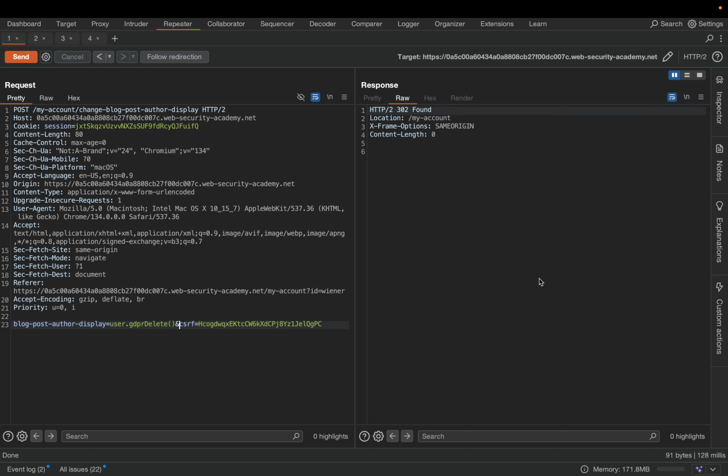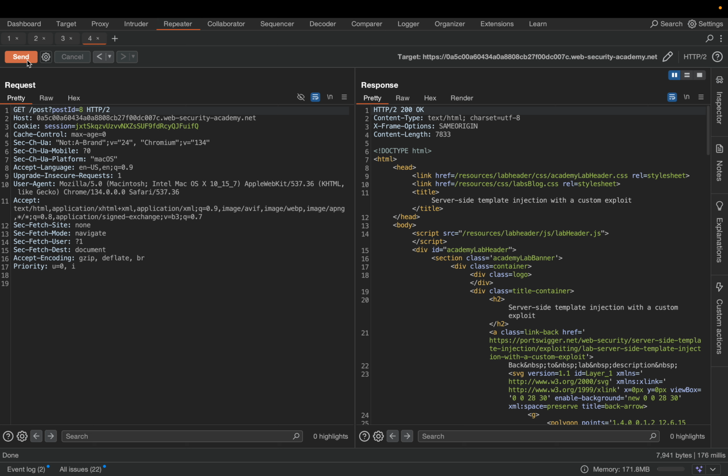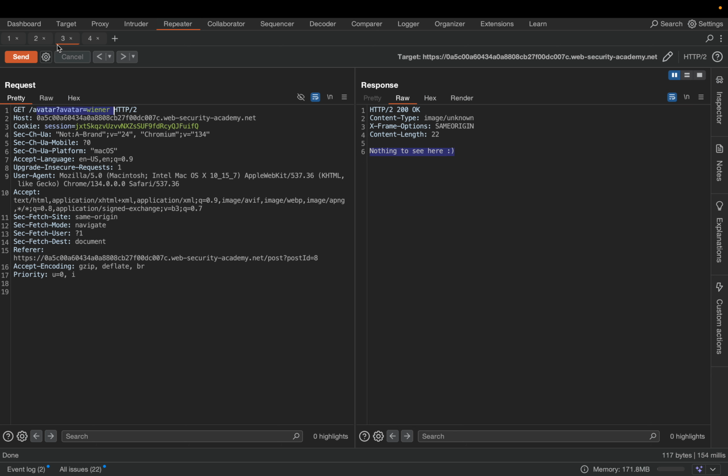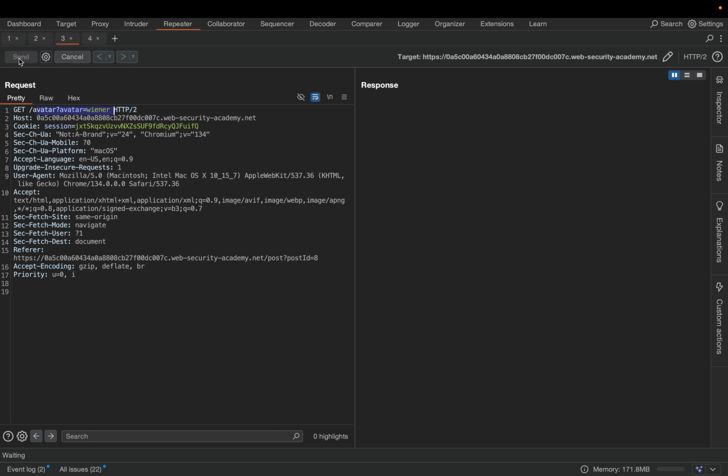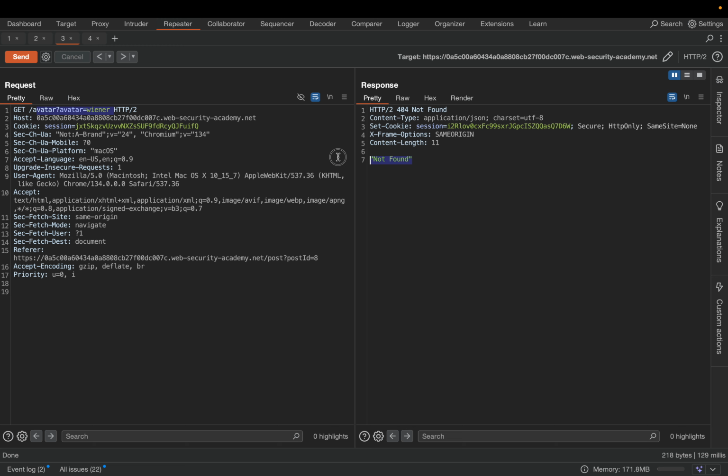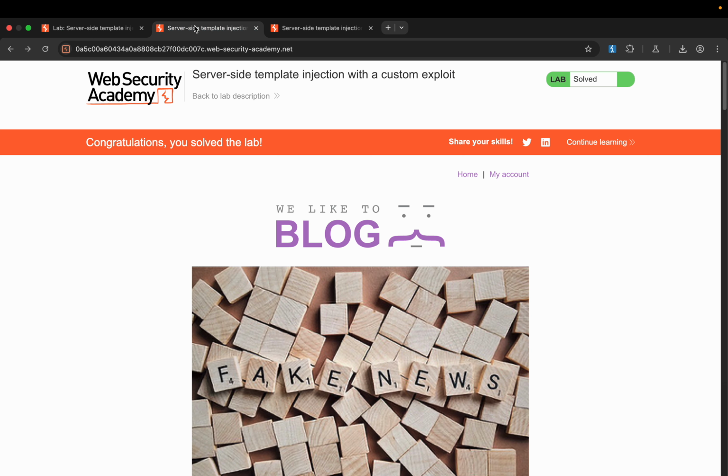And now when we set it to this method and apply the changes, the file won't exist. Let us see if the avatar still contains nothing to see here. And it says not found. Let's go back, and here it says congratulations, which means that we have solved the lab as intended. Now we have solved the lab.